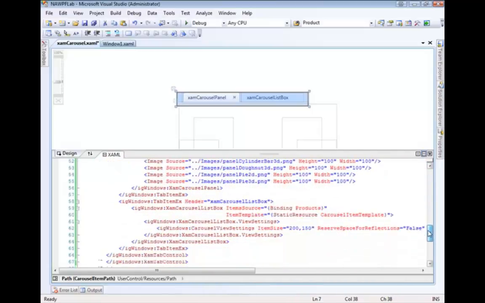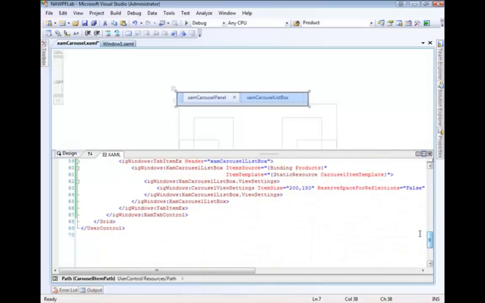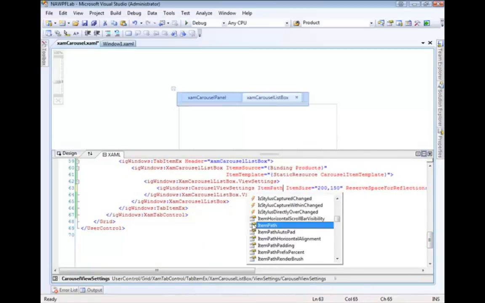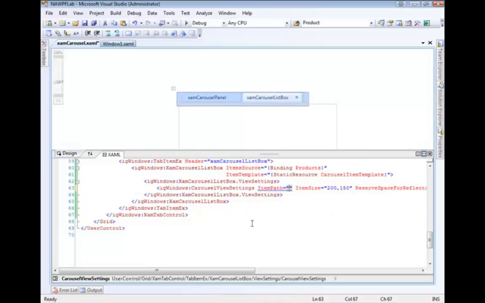Next, we'll locate the XAML Carousel Listbox Controls Carousel View Settings object and bind its item path property to the carousel item path resource. And then we can run the project.